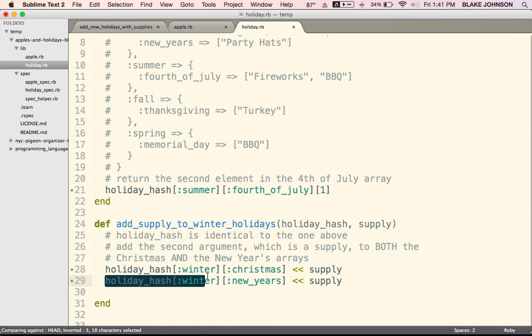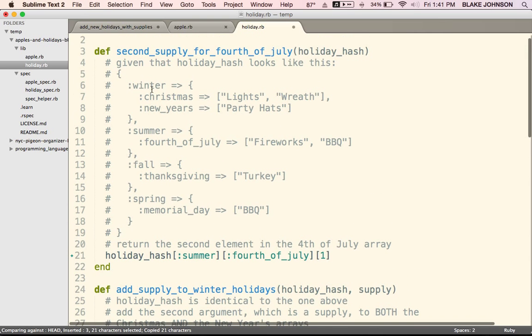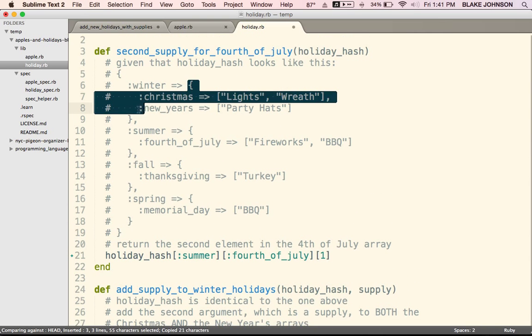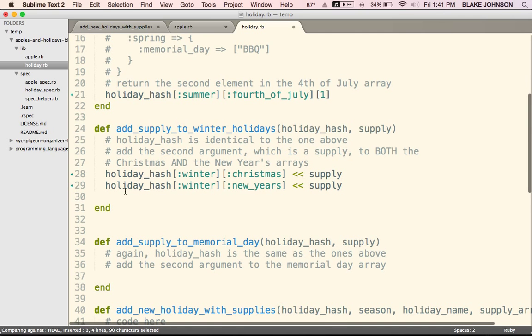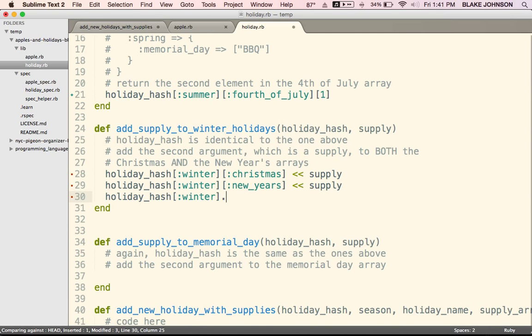So I can say holiday hash at winter is going to give me this whole thing, and I can probably just tell it to go through each pair of things and do that. So I could say holiday hash at winter, each pair.